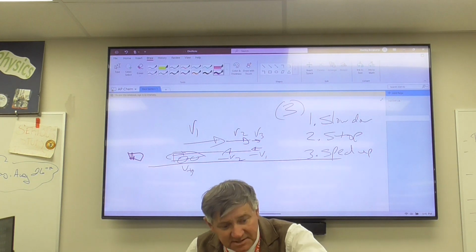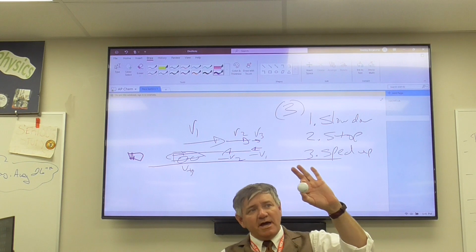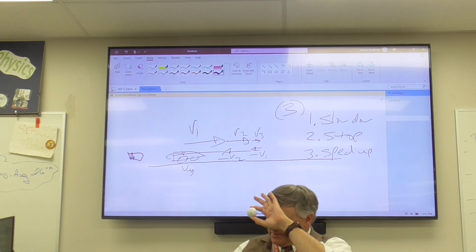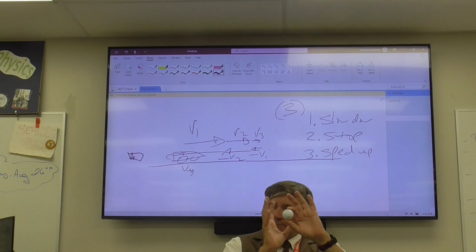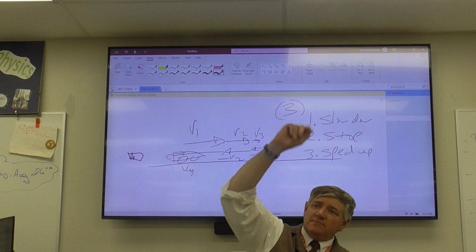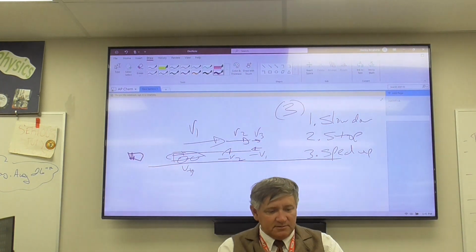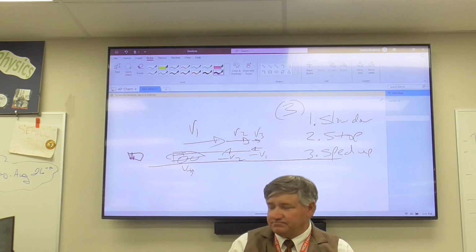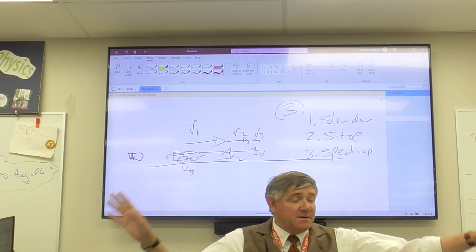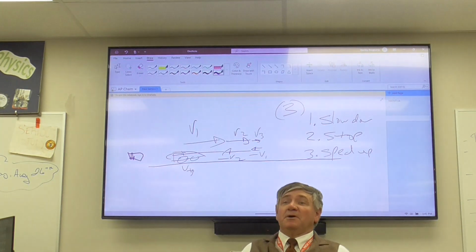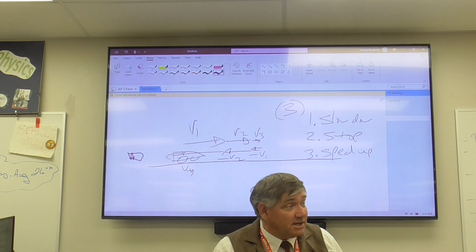So when it comes in contact with the ground, it very, very rapidly slows down and stores energy in the compression of the golf ball. It stops, and then that golf ball expands, and it makes it speed back up. So anytime you see something changing direction, three things have to happen. Slow down, stop, speed back up. No exceptions, none, zero, zip. It isn't like I'm going to come in tomorrow and say, hey, there's an exception to that. No, there's not.